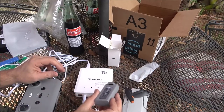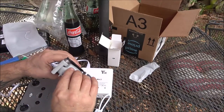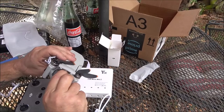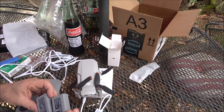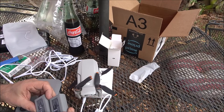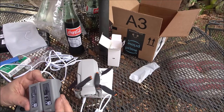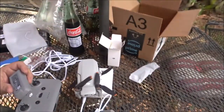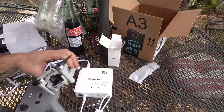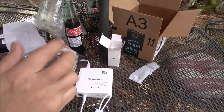Now let's go ahead and pull the battery out of the drone and make sure it's the same. Yep, same exact battery, and it is from DJI. It says it right there in that corner, DJI. So let's put this one back in here. I did remember to put my memory card in there.